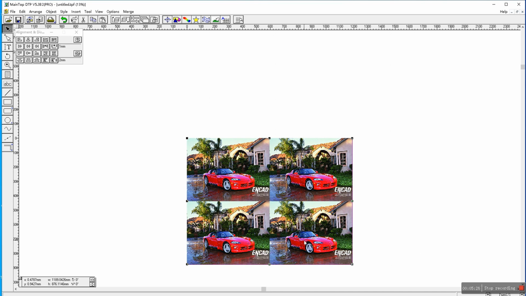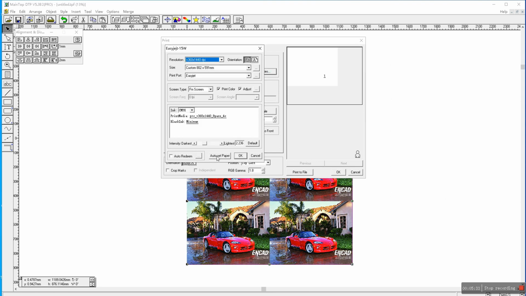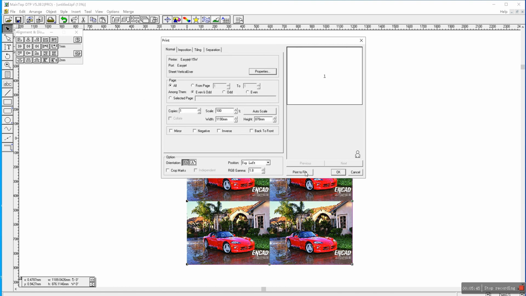Okay, it's good, it's ready. Same. See, you have to click this other side of the paper. Okay.